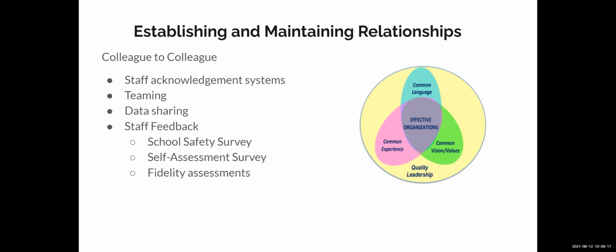PBIS assessment uses the school safety survey, which gives teacher perceptions on school and community safety. It's a useful tool that your PBIS team can utilize to help increase protective factors in your community and your school. There's also the self-assessment survey, which is once again a perception survey that's completed by staff in order to see what priorities staff have around PBIS implementation, as well as to what degree staff perceive certain components of PBIS are being implemented within the building. And once again, that's an opportunity for planning by your PBIS team or your MTSS team.